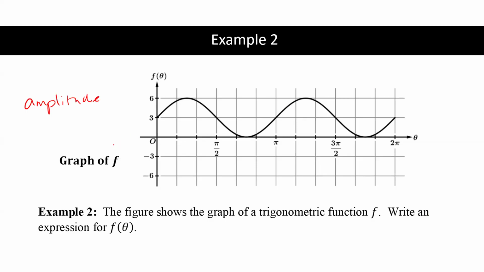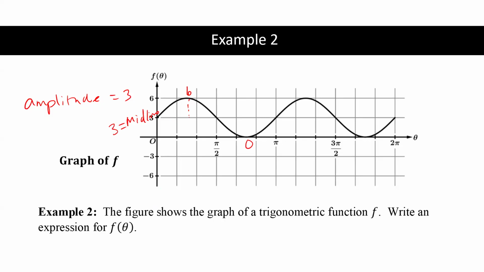In our last notes on Tuesday, we talked about how the amplitude is found by finding the midpoint between your max and your min, correct? So the max here is 6. My min here is 0. What is the midpoint between 0 and 6? 3. Yes? That's my midline, right? So 3 is at my midline. And because my midline's at 3, then what is my amplitude? It's also 3.